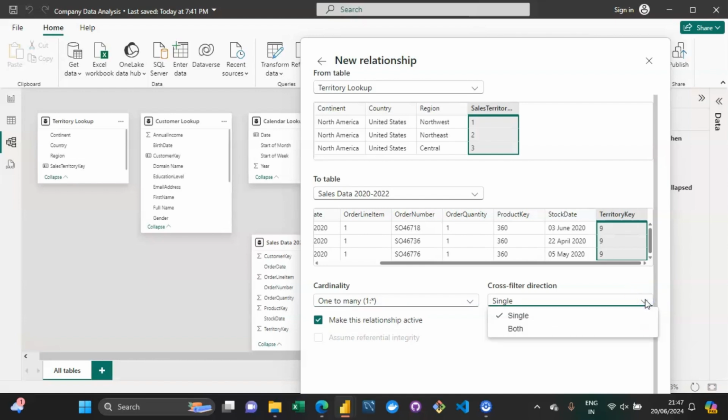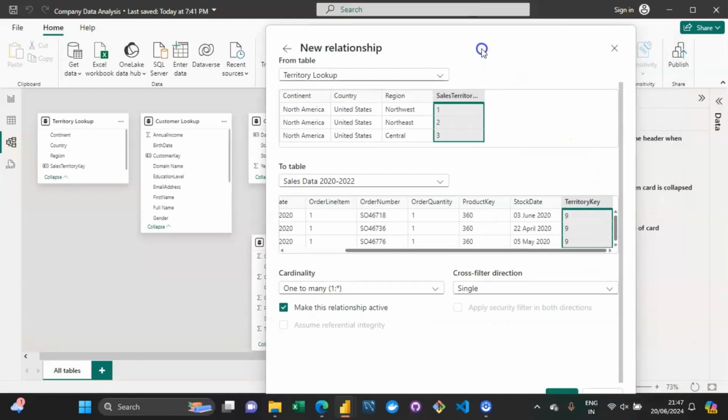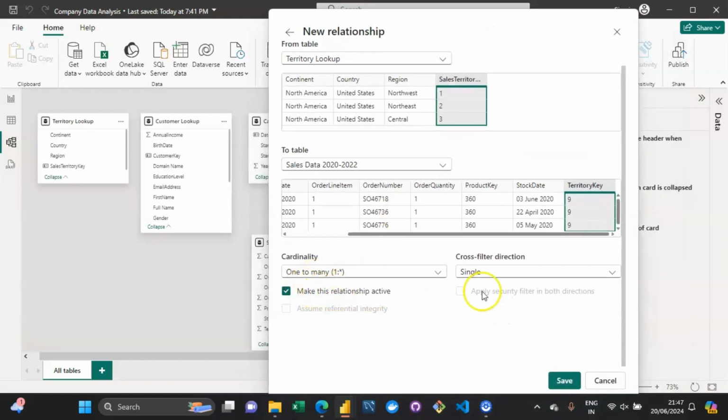So if I'm just looking over here, you can see that we can have two kinds of direction. Either we can have a single cross filter direction, or we can have both as a cross filter direction. This aspect we will be discussing in further videos, and also whether I want to make this relationship active or not. Again, this option I will get to see as we go forward. In one of our videos itself, we will be discussing what exactly this active relationship is. We can either have an active relationship or an inactive relationship. That aspect we will be covering in one of our videos in this section itself.